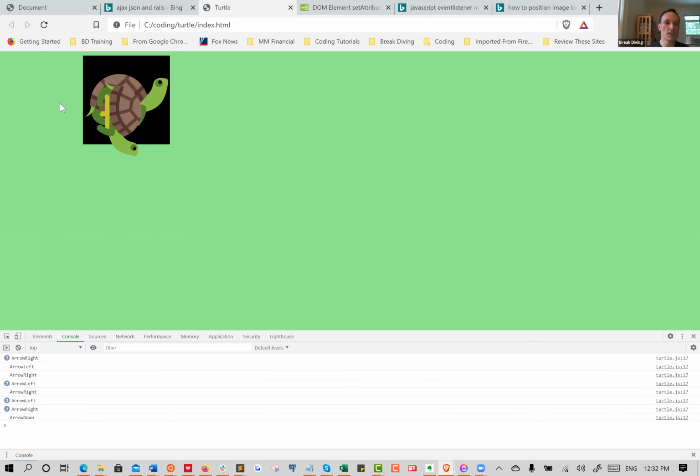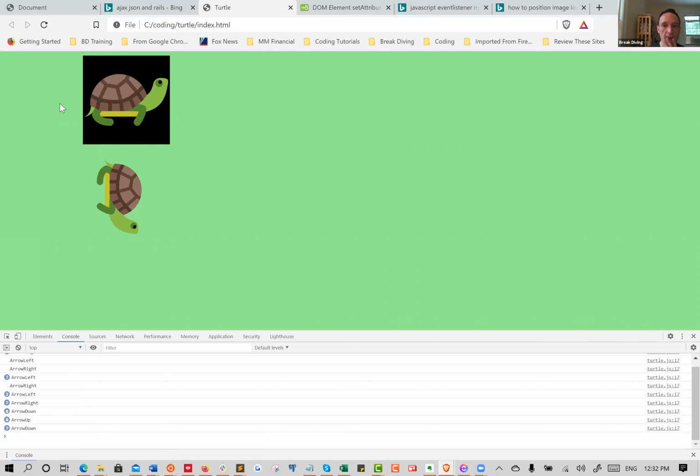I think it would be more difficult to detect once it's completely inside the safe zone, because it would have to check whether the dimensions of this little turtle are within the dimensions of the other PNG. But I think we can do it as soon as it touches it. It's kind of like tag. As soon as you tag the safe zone here, you are in the safe zone.